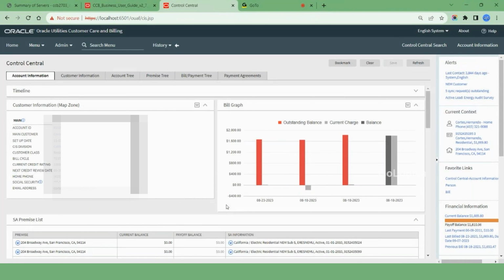But if you give a name, you get many permutations and combinations. For example, Saeed, you will find SAID, and SYED also. So if you want a unique result, put your account number or mobile number.